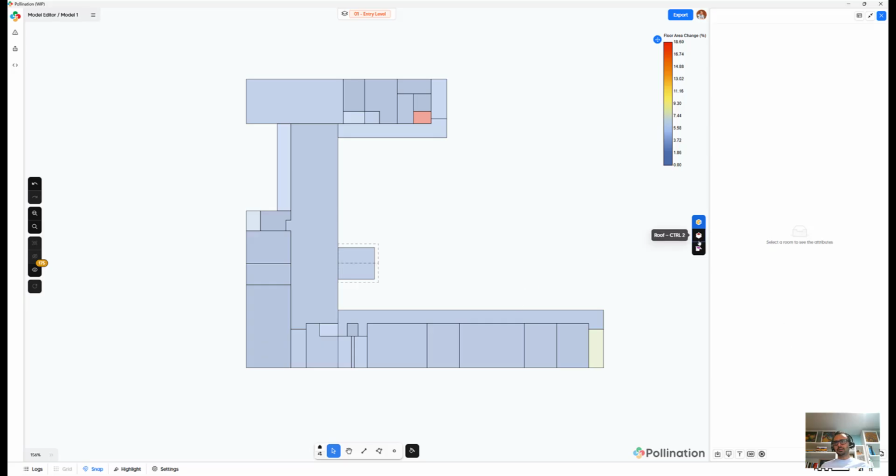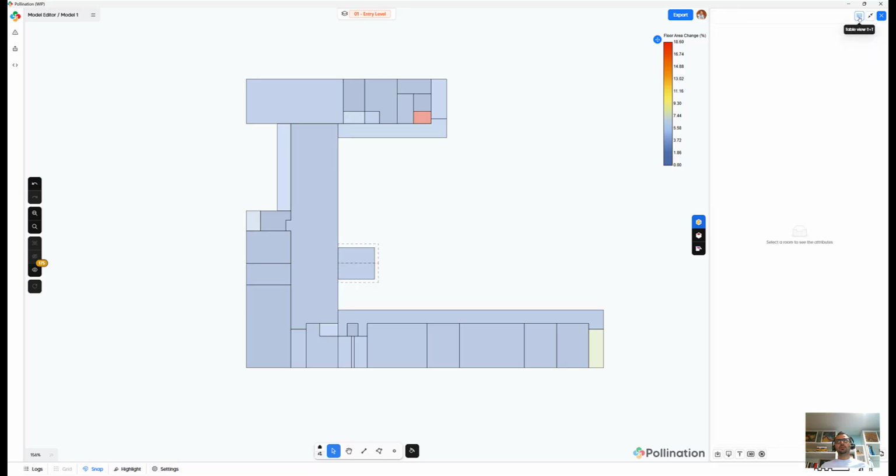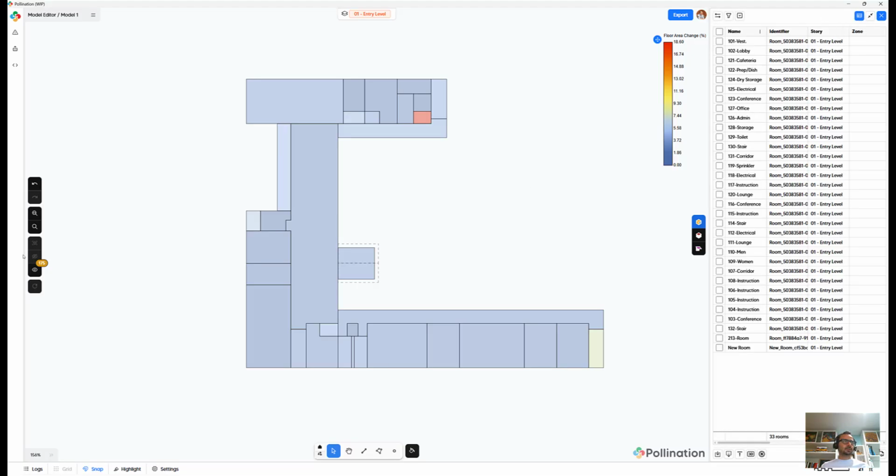So this menu here on the side, now you know how to change to table view, the filters. One important thing that we have added is these ones here, which is the ability to isolate stuff.